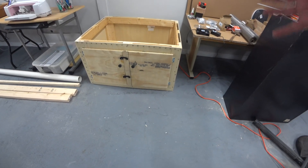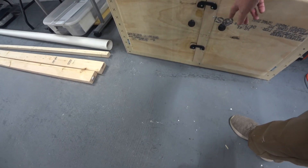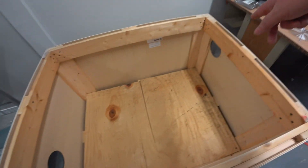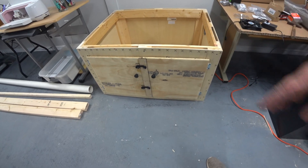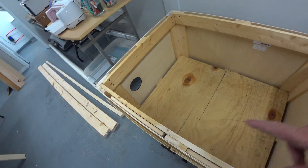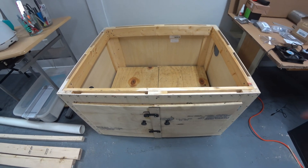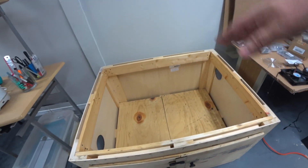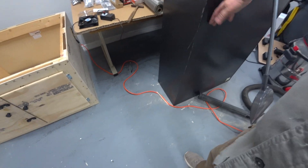There's the box — it's built. I got a new present for Christmas: a 3D printer my stepson bought me. I printed these knobs, these latches, and a vent cover. I think I'm going to paint the inside flat black, and I've got some odd blue color paint to paint the outside box just to keep it from getting dirty. There's going to be a fan on one side and a filter on one side, to draw air through where I'm going to put my screens to dry. After I coat them, I'll stick them in there, seal it up so no light gets in, and that's where I'll dry my screens.